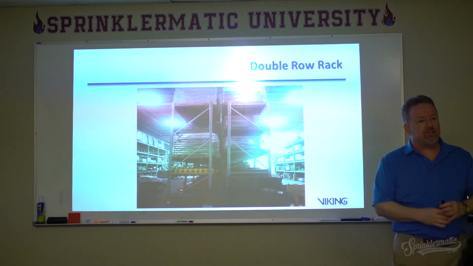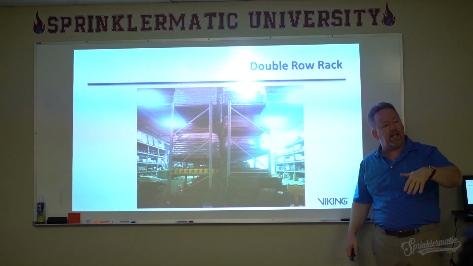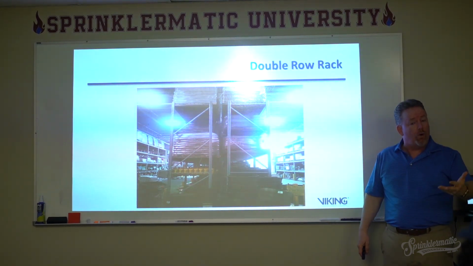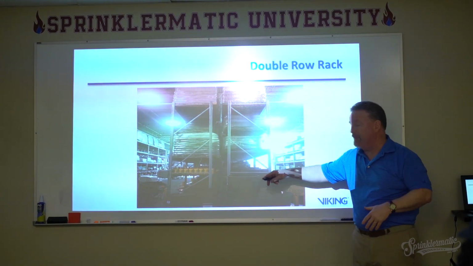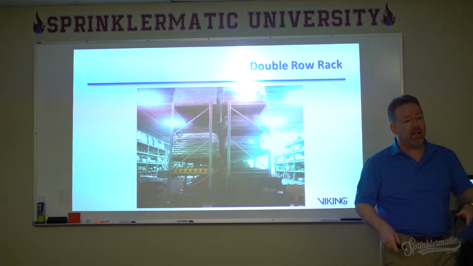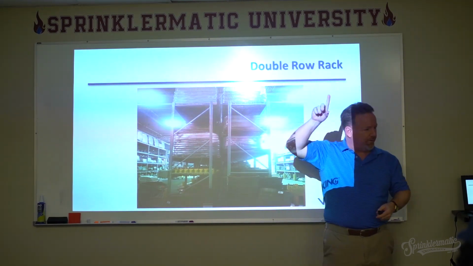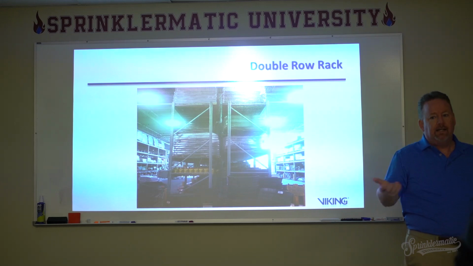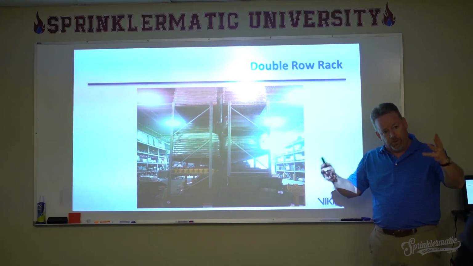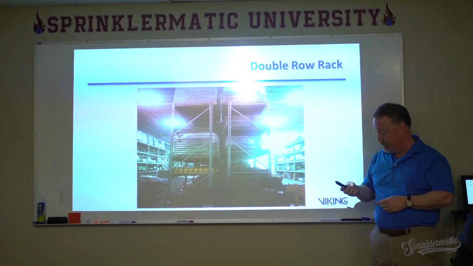So when we're looking at rack storage, we have to ask: are we protecting up at the ceiling line? Is that sufficient? What type of sprinklers are we going to use at the ceiling line? Or do we have to figure out a way to get sprinklers all the way down into the rack itself, so that the fire doesn't grow so big down here that by the time it grows to the top of the rack, it's already going to overpower my sprinkler system at the ceiling? Those are two big questions we're asking when it comes to rack storage.